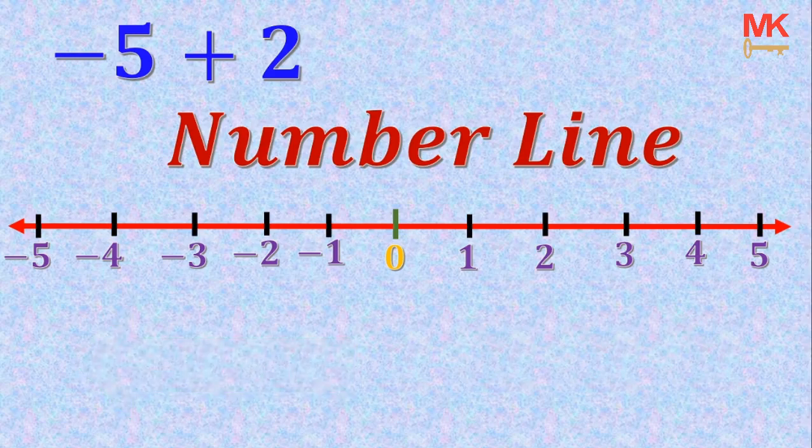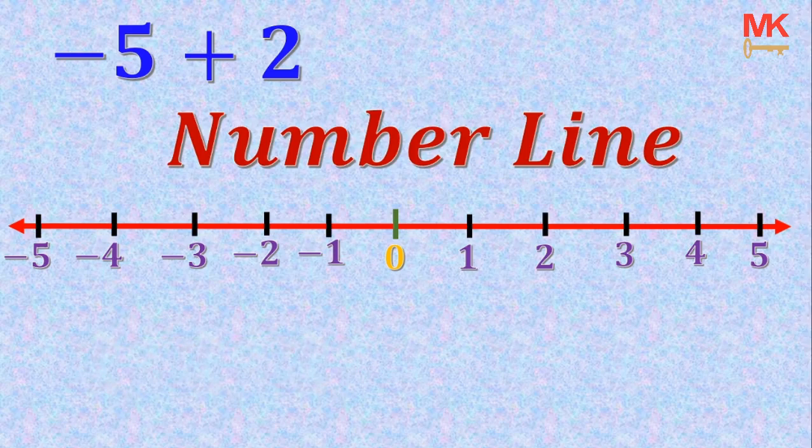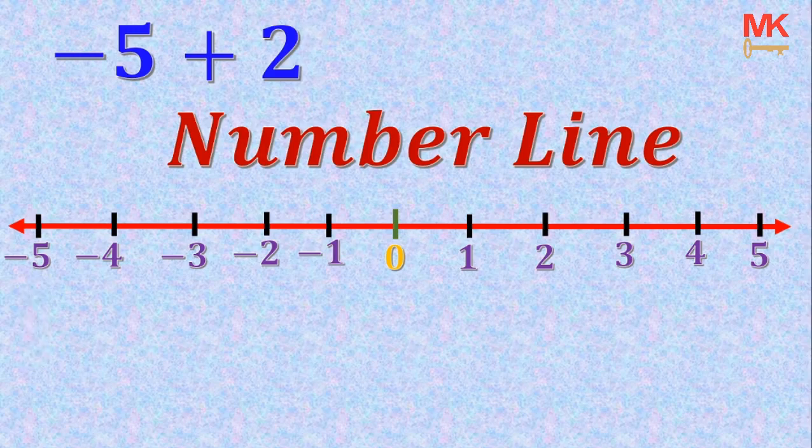Now let's go back to our question. What we are just going to do here is locate our negative 5 on the number line. From there, we will count two more intervals to your right. Remember I just said, if you are counting to the right, that means you are adding.